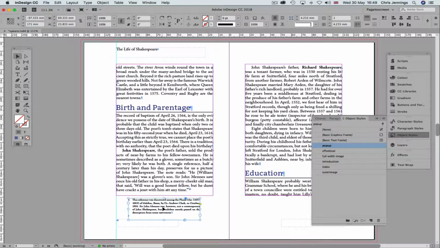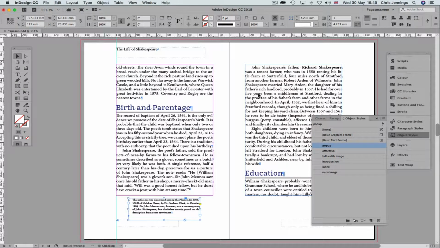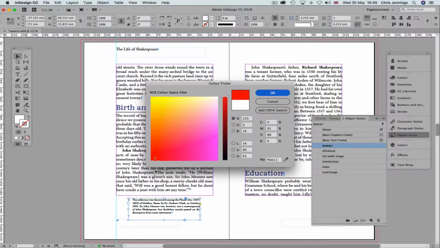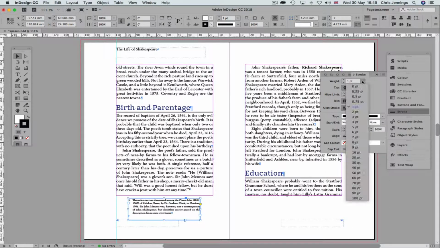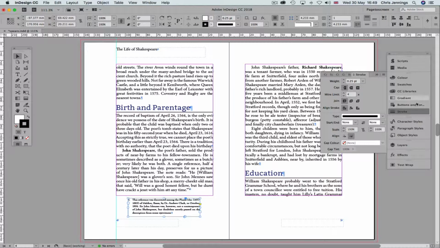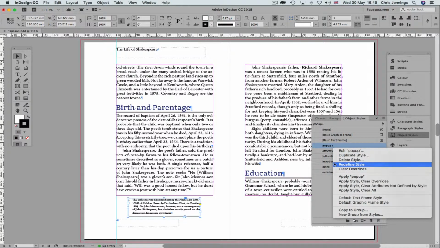And we're also, as before, going to give this a solid white background with a stroke of black, but with a very thin stroke. So we'll just make that into a 0.25 line, make it slightly smaller. Okay, and then this is my object style, so I actually want to redefine the style to be that.